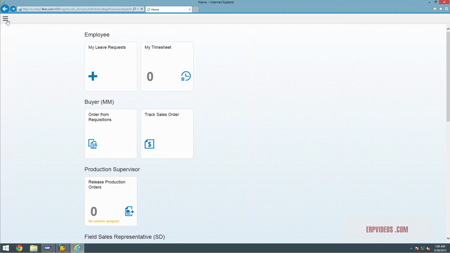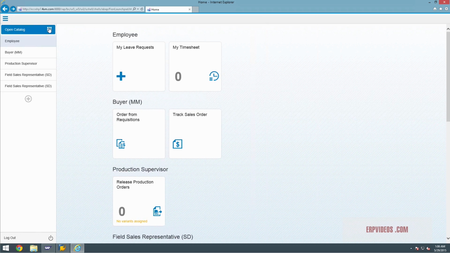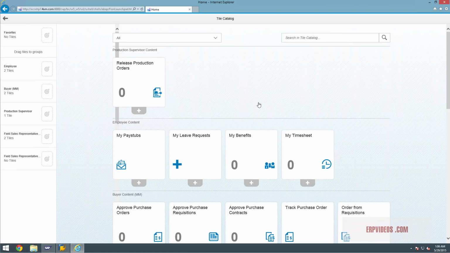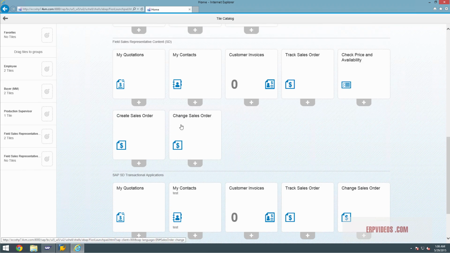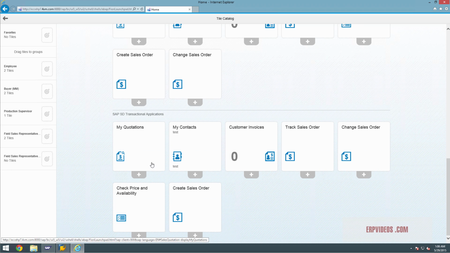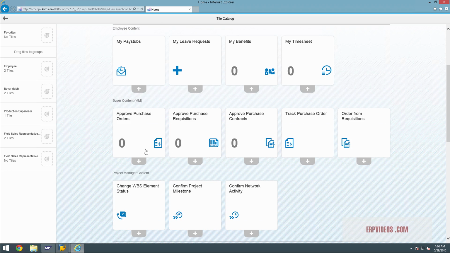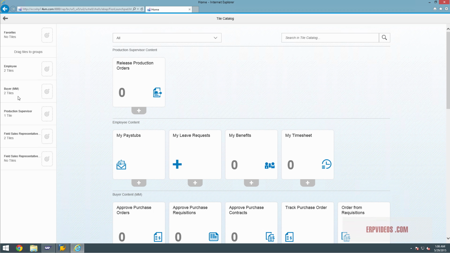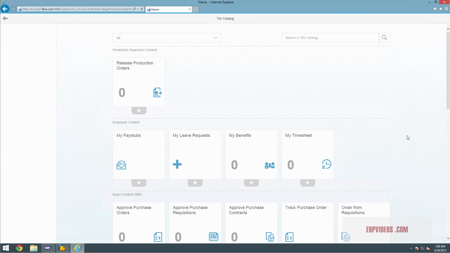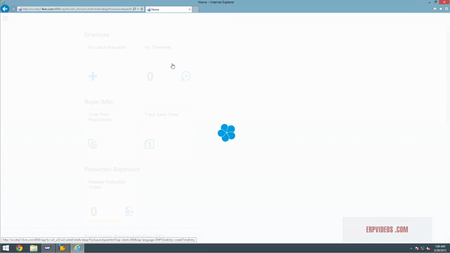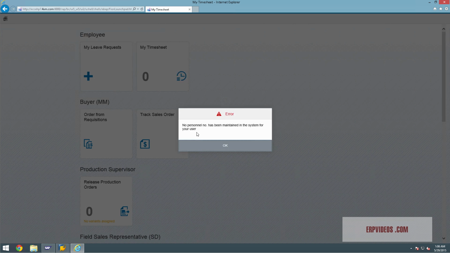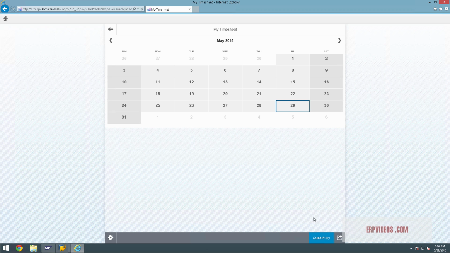Now you can see from here the catalog of all the items that are available. Again, you have to configure it. All these tiles are available. And even more. I mean, the whole thing can be updated again. You don't see any HR or HCM, but that can be updated by just adding the OData links. So these are the ones that are already configured. Timesheet has been configured. Okay, so you can make a quick entry.